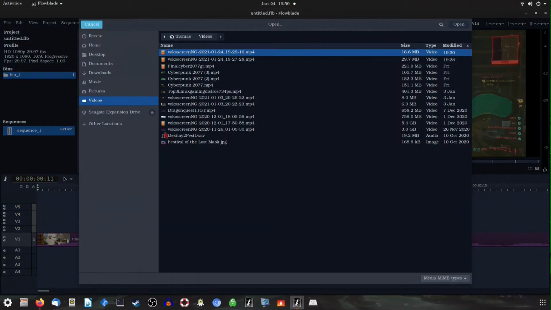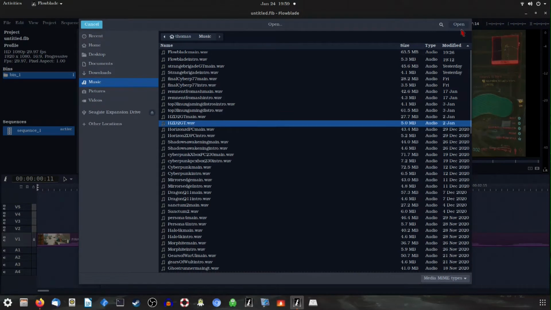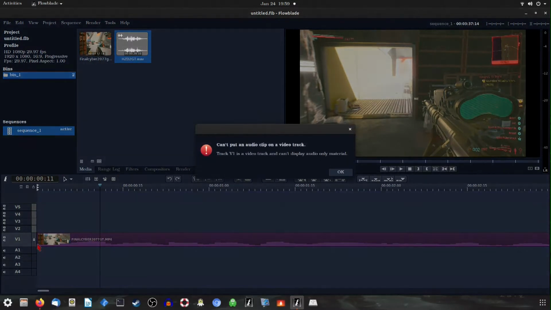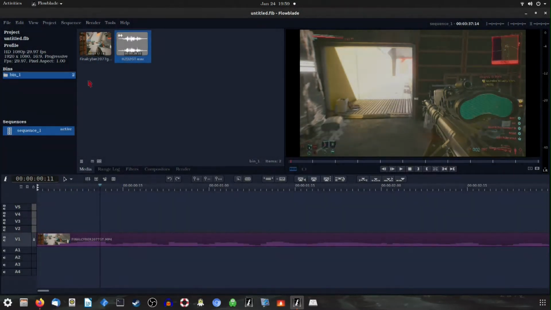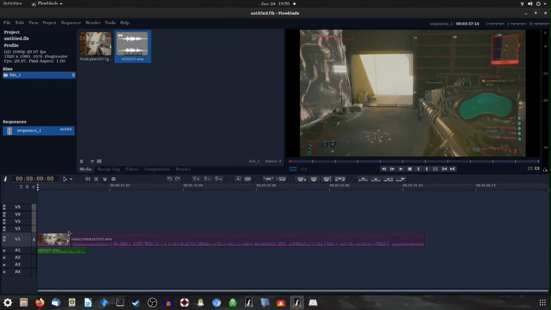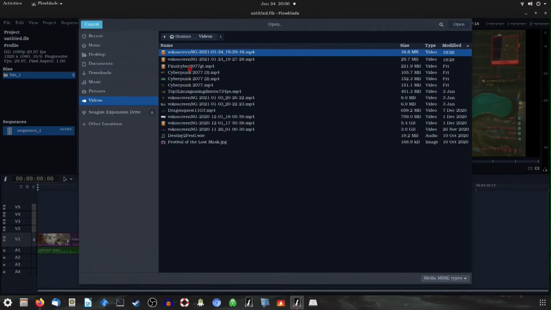And before I found Flowblade, I used to do most of my editing through Windows because there's such a sheer breadth of video editors to choose from in Windows. But for me, Flowblade is one of the best video editors I've had the privilege of using. I really enjoy using Flowblade, and it really has me working through Linux a lot more. I almost don't need a Windows machine, but I like to have choices. I like to have a nice full setup. So I've got my Windows PC and my Linux PC, and I'm running Flowblade on my Linux PC and HitFilm on my Windows PC.